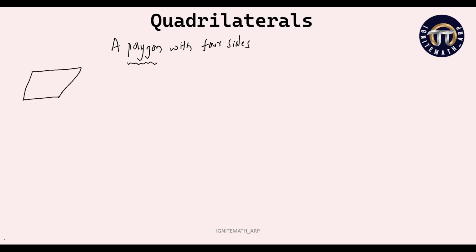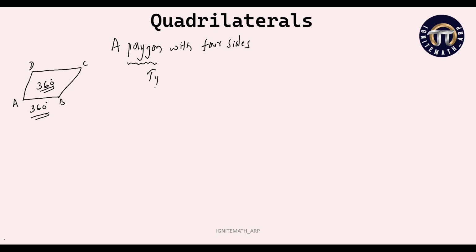Look at this. This is a quadrilateral. A quadrilateral is a special type of polygon where the sum of interior angles is 360 degrees and the sum of exterior angles is also 360 degrees. You will get this kind of question in MCQ. Name the polygon whose sum of interior angles is equal to the sum of exterior angles. Then the polygon is a quadrilateral. Clear, children? It has 4 sides. If I name them A, B, C, D, these are the 4 sides and 4 angles in it.